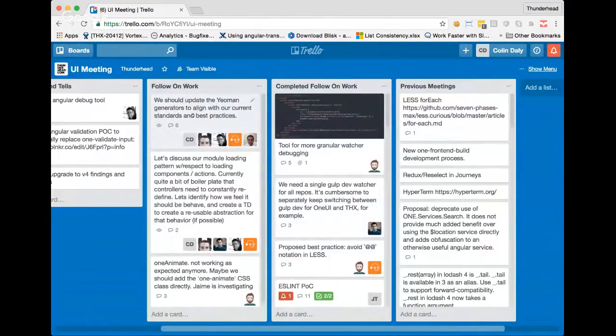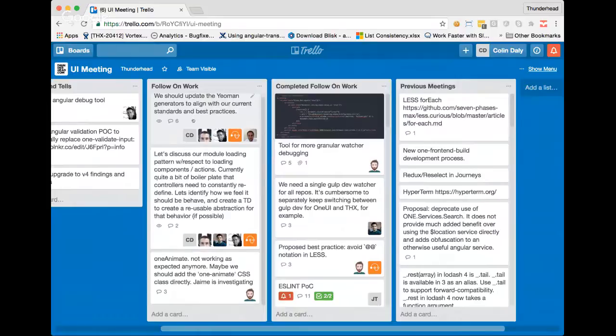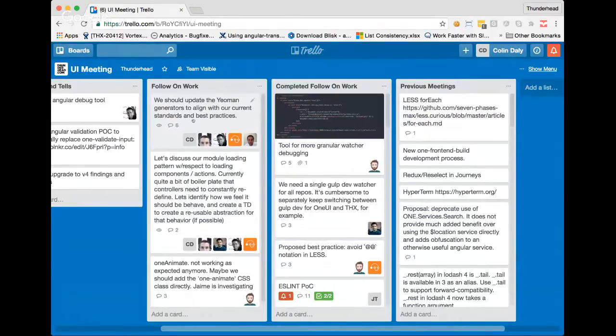Update the Yeoman generator to align with our current standards and best practices. Yeah, I don't think we've made much progress on this. I'm almost wondering if, I mean, is it still worthwhile to pursue? At this point, I don't think anybody's using it. We haven't been using it. Yeah, I think the last time we brought this up, we pursued this a few times.